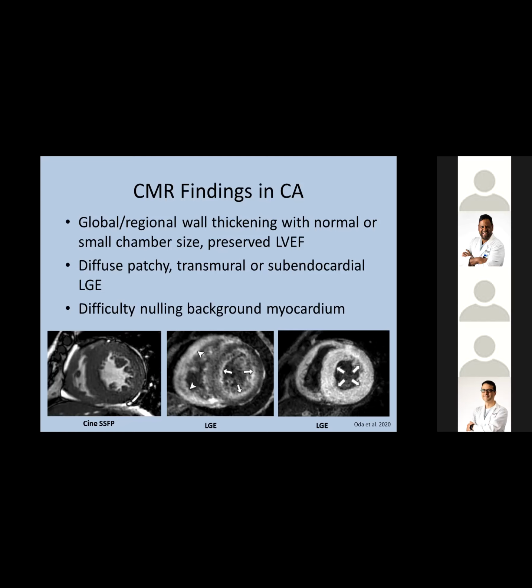The enhancement patterns are helpful in most cases. So there's a few classic enhancement patterns. One is this diffuse subendocardial pattern where you have just subendocardial enhancement throughout the whole left ventricle and sometimes right as well. And then the other is this diffuse complete abnormal enhancement throughout the entire myocardium. And that can actually create problems for us when we go to do our background suppression for our late gadolinium imaging. So sometimes when you have technical problems with that, amyloid would be a suspicion because the whole myocardium is abnormal, so you can't suppress the normal background because there just is no normal background.